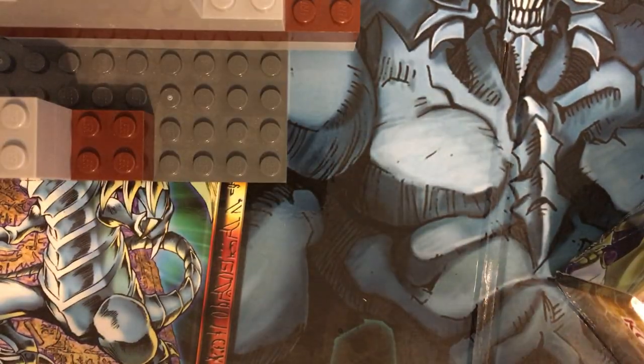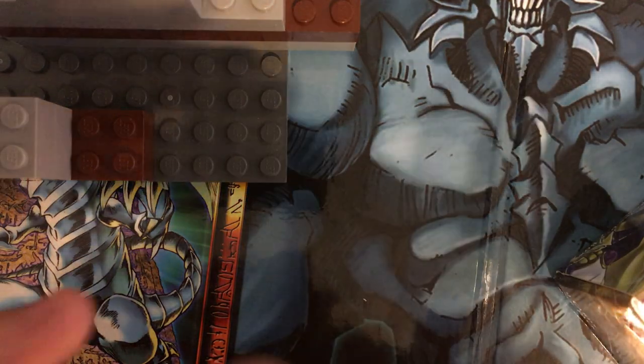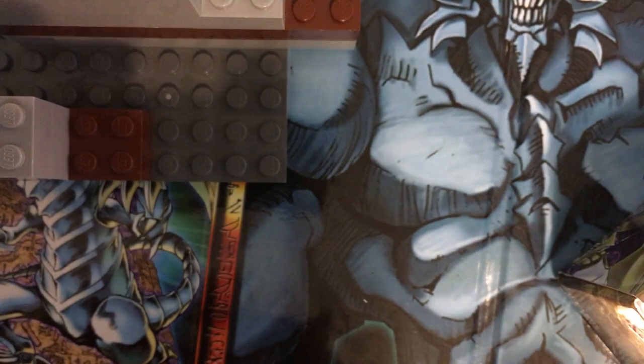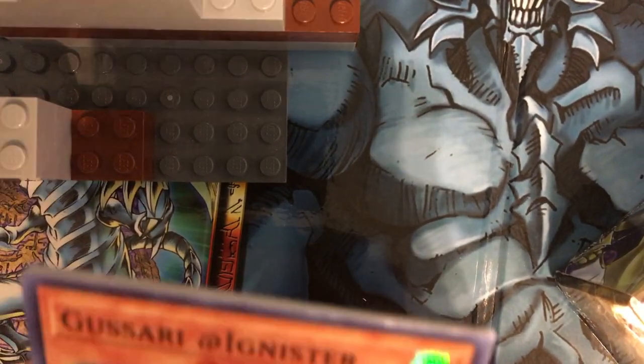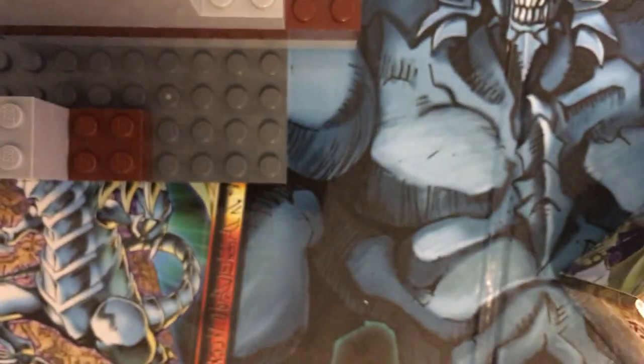Alright, so getting straight on into the first pack. We have Super Heavy Samurai Wagon, Proxy F Magician, Stairs of Mail, Golden Hair, the newest Plunder Patrol, Gasari at Ignister. Sorry, my voice sounds raspy. I have like a cold right now. Torpedo Takedown, Xyz Revive Splash, Noctivision Dragon, and Flourishing Frolic.